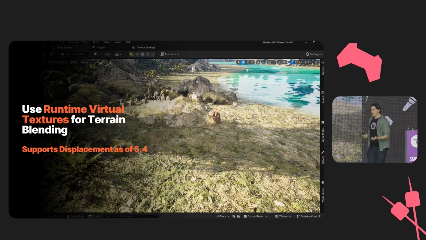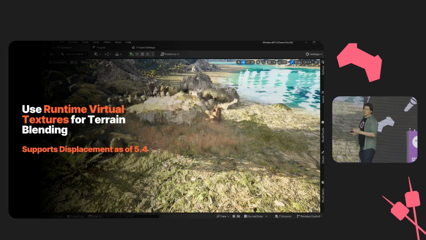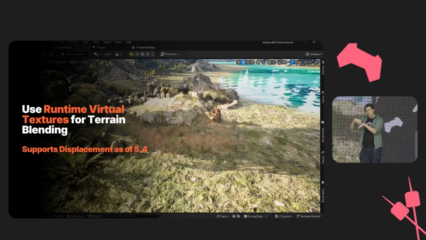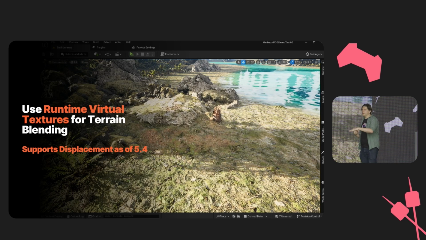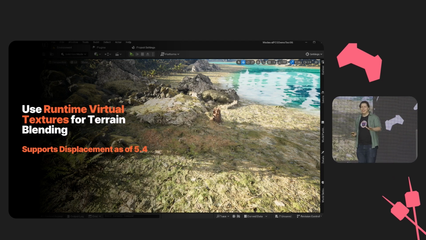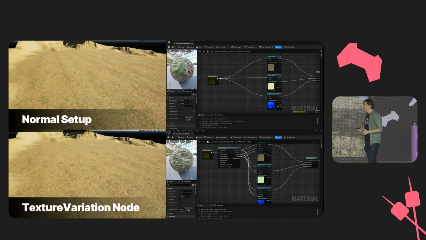It's worth noting that we have a feature built into UE called Runtime Virtual Textures, which allow meshes to actually sample the environment beneath them. I bring this up because a lot of folks, especially those migrating from Unity, when they come over to UE, don't know about runtime virtual textures, which clearly sounds like it was named by an engineer, right? It essentially allows you to sample the ground and blend smoothly between your grass and your dirt and your rocks and things like that. It's a really useful thing, but it is tucked away.